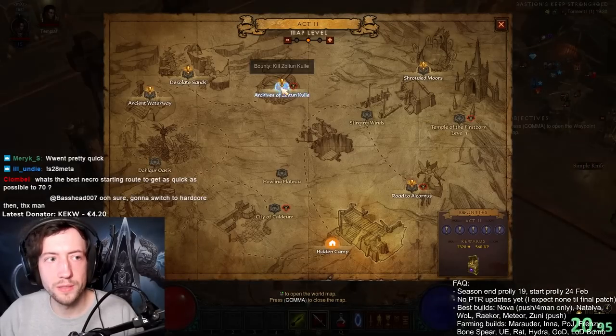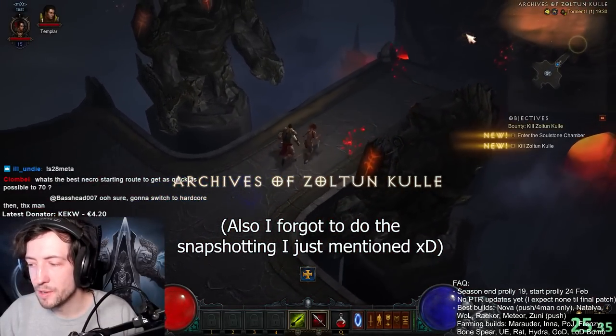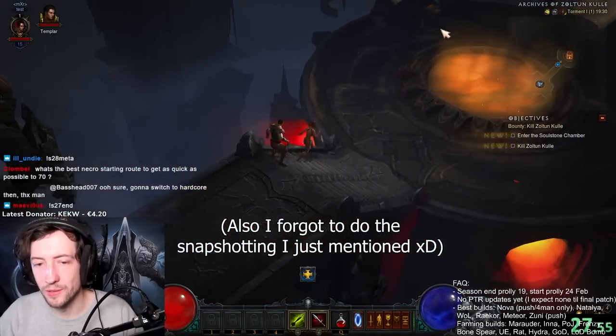And we got Zoltun Kulle, let's try it. It's a puzzle done with a wizard on Tom and 1. Nah, don't do a wizard.